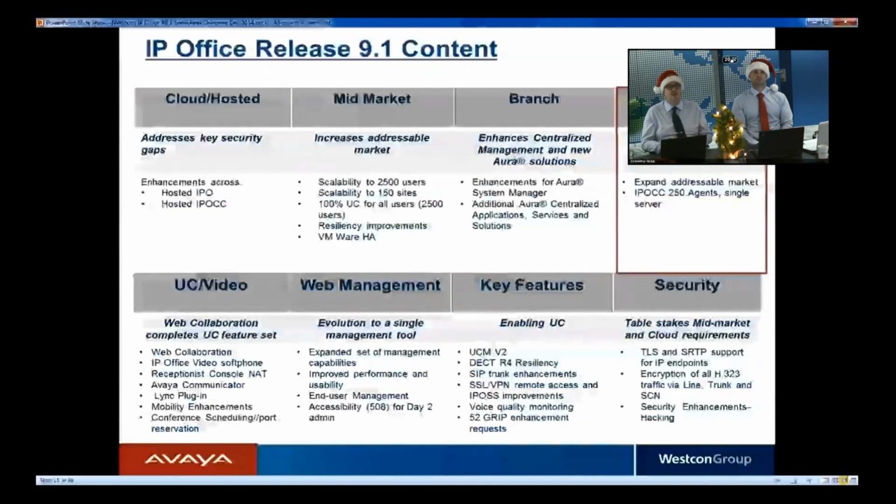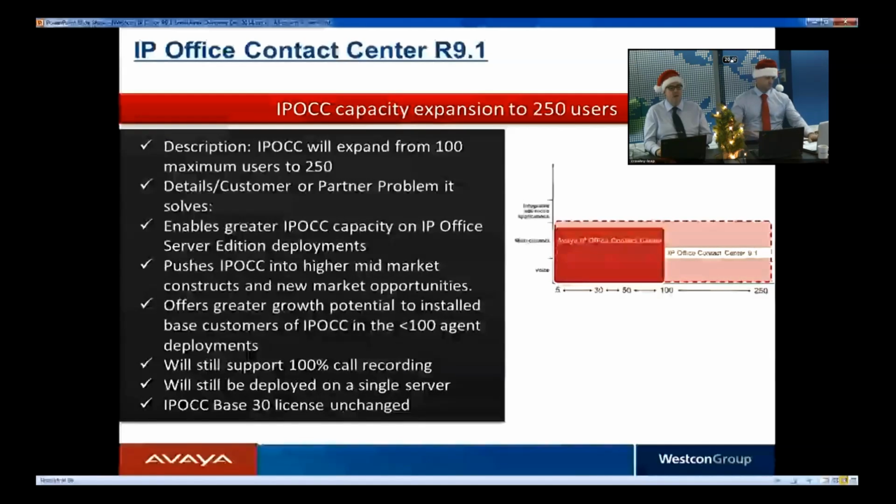Contact Center. We had 2 contact centers released with the release of 9.0, and IPOCC has got some improvements straight away with this release of software. The first notable one is the number of agents that you can have now expands from 100 up to 250 agents. Okay, and that is on a single server deployment.